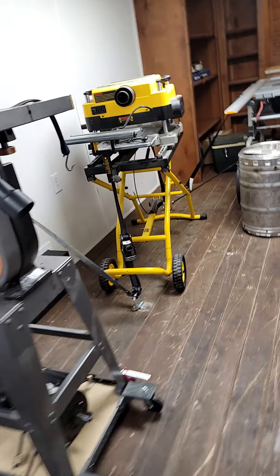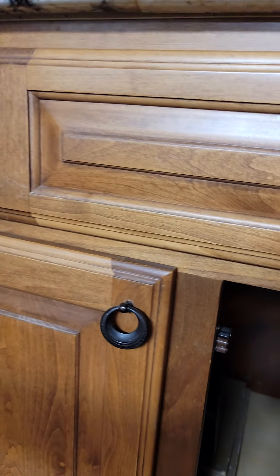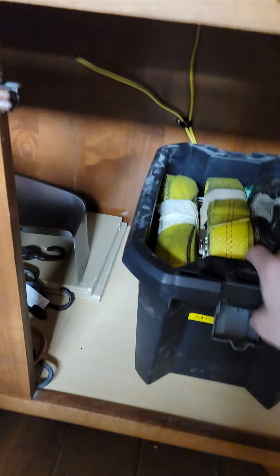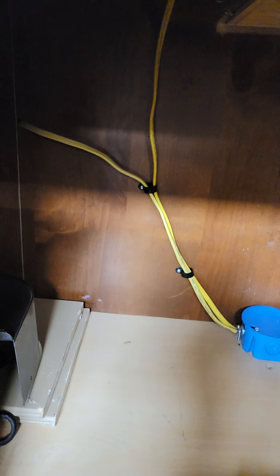Those are all the areas that are electrified — the lights up on top as well. The power does not have a traditional breaker box at the moment. That 110-volt power cord comes in underneath the trailer into a junction box, which then splits into two: one goes into the walls to control the outlets, and one goes into the ceiling to control the AC and the lights.